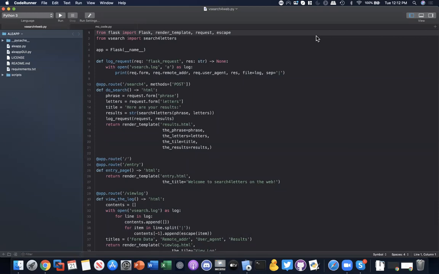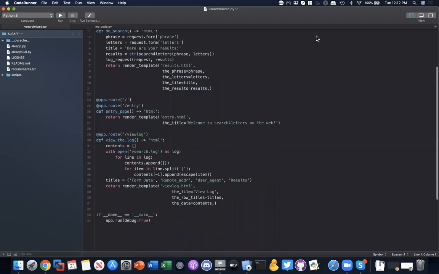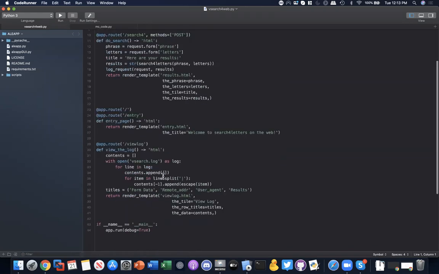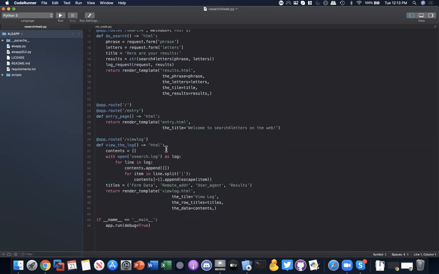Today we're gonna finish chapter 6, if I'm not mistaken, where we use Flask to create the whole web access to our little letters program. Some of the things we learned, and I think this is really underlined by the chapter, is how to do templates and render templates. That's really useful because you separate your coding from your actual HTML code. If you look at the script, there's no HTML code inside the script. It's outside in its own templates, which makes changing the look of your pages so much easier and so much better.